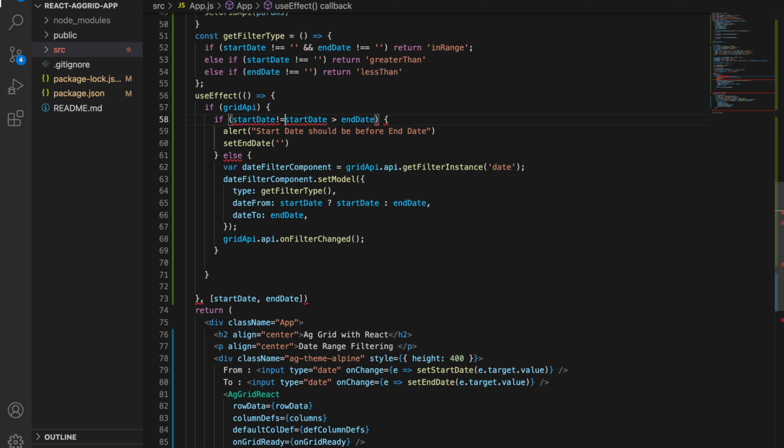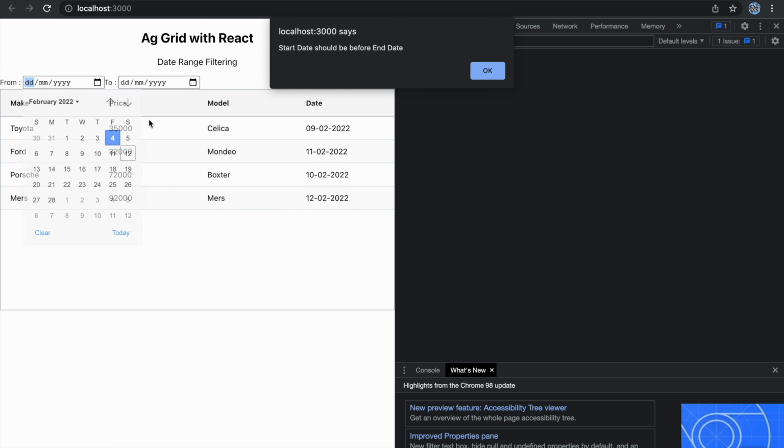So the start date should not be equal to null, and the end date should not be equal to null, with another AND condition. Okay, so here I am checking that the start date should not be null, the end date should not be null, and then it will evaluate this condition. Okay, so now let's get back here.